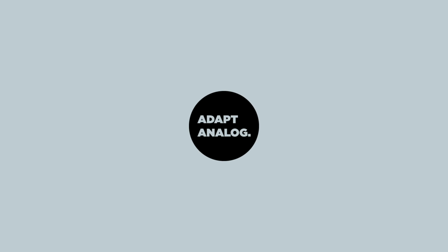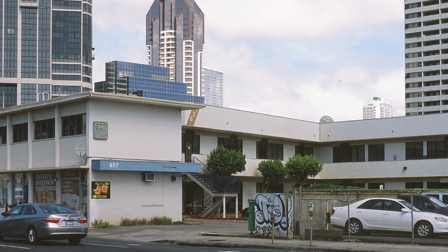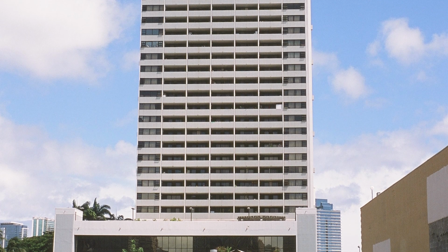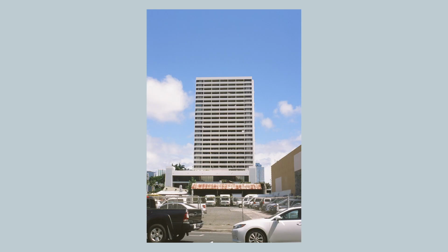Today, we have a look at my first roll shot of E6 film, the Provia 100F on the Minolta SRT-102. These photos are from my walk around my neighborhood here in Honolulu back in 2018. My goal was to see how this film would handle places with stark contrast between the shadows and light.